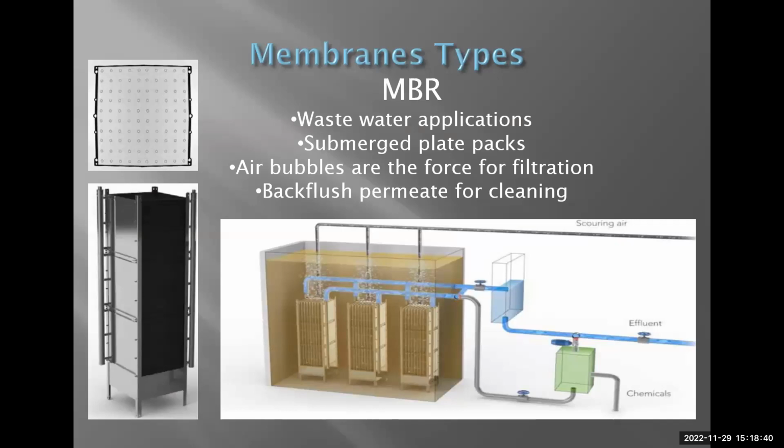And finally, MBRs, membrane bioreactors, are typically used in wastewater applications. They're a very low energy type of membrane. What they are is packs of plates that are submerged into a tank, and then you use air bubbles that are pushed from the bottom and force the liquid upwards. As the feed material is rubbed up against these membranes, the permeate goes through the membranes and out with the effluent, and then you have a thick retention material inside the tank. They typically require 18 to 36 inches of head pressure to allow for better scouring of the air bubbles up the membranes. And whenever they become plugged, you can backflush them, and you can always drain out your tank or do a CIP through chemicals.